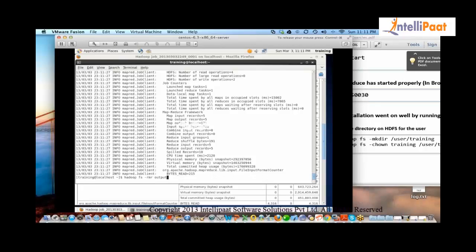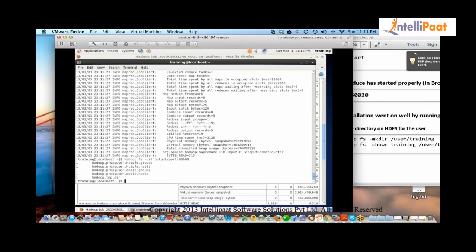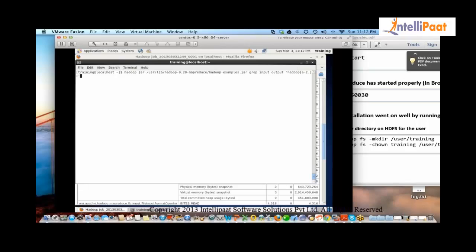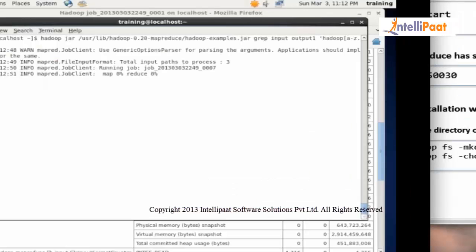Now we go to see the output, and you see there are 5 records that start with Hadoop. Every time we have to specify a new directory? Yes, you'll have to make sure that it's always a new directory. I could run exactly the same program without deleting the output directory by saying output underscore output 1, or I can decide the name of the directory at runtime in Java. Now this will not give an error because I have changed the output directory, so it's just going to create another output one.